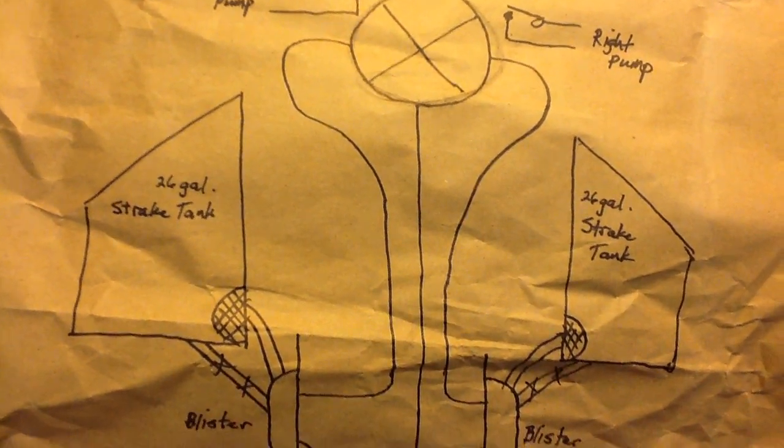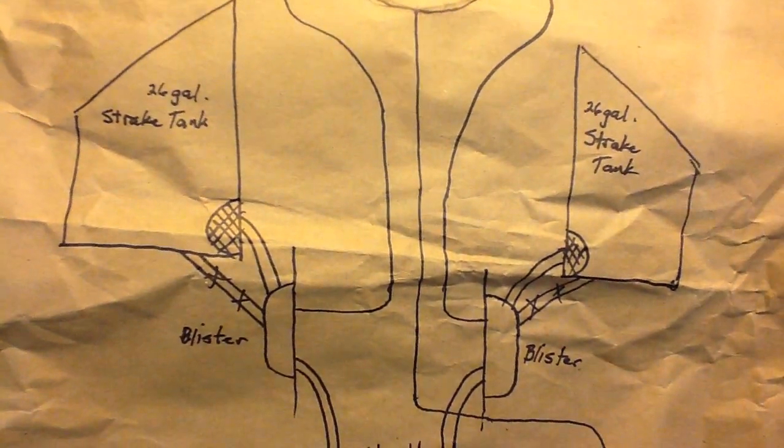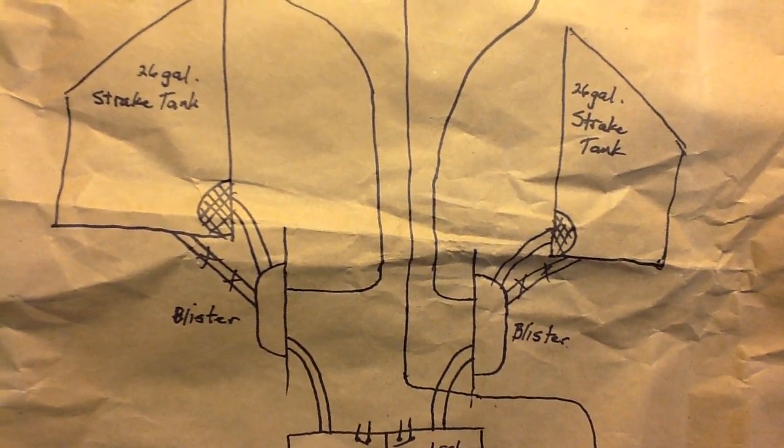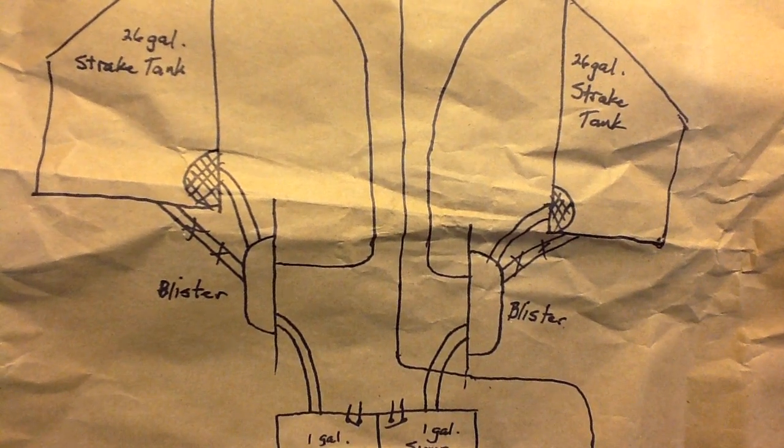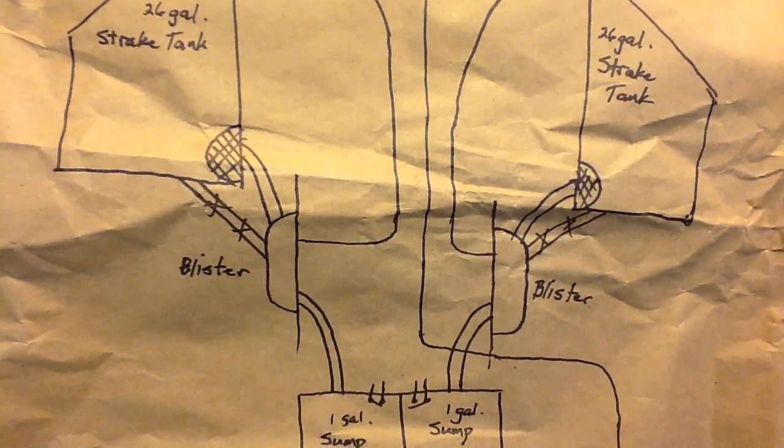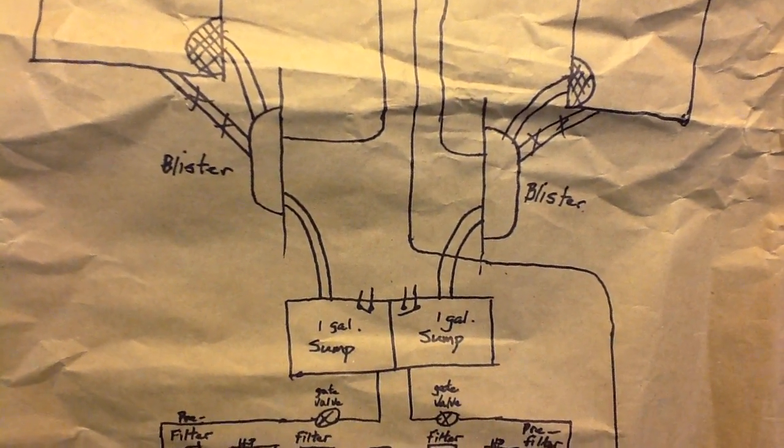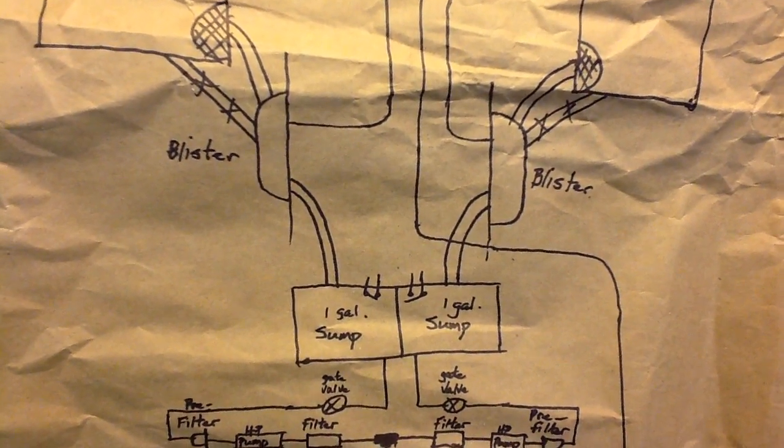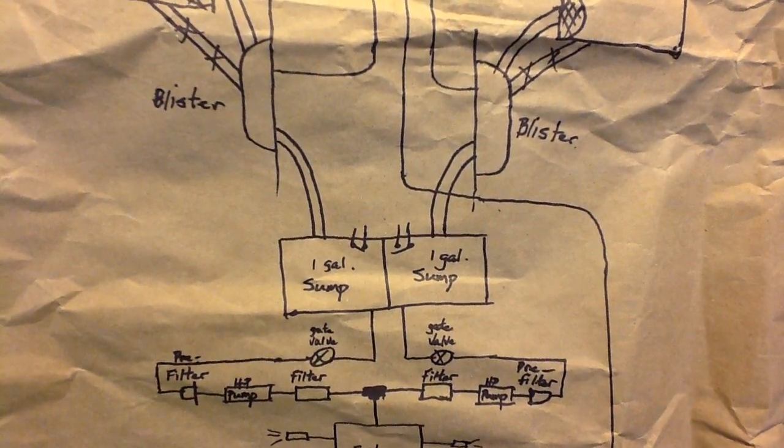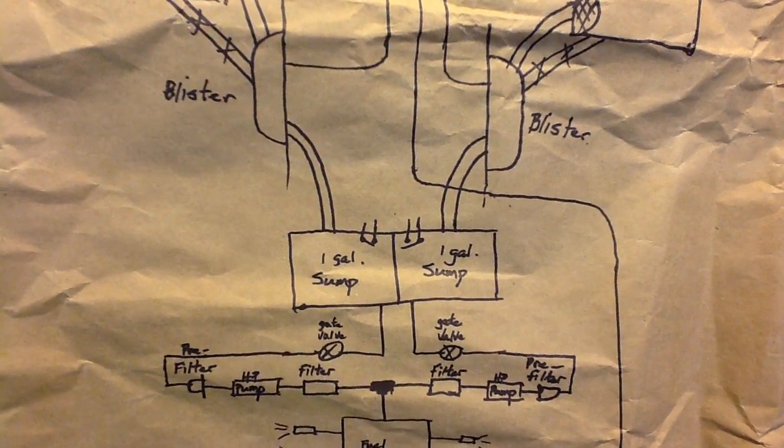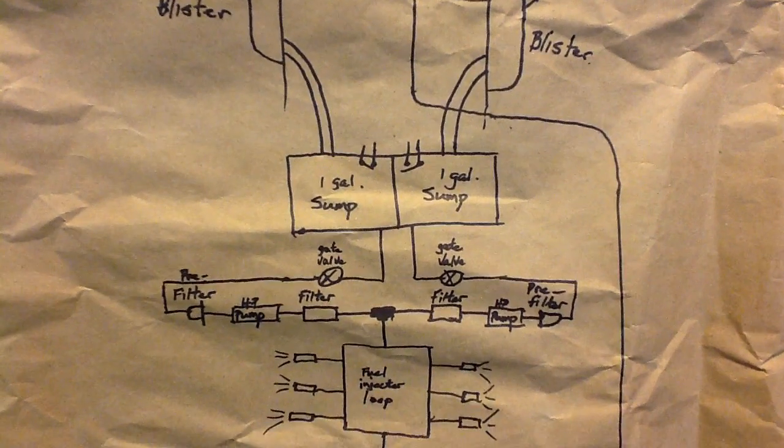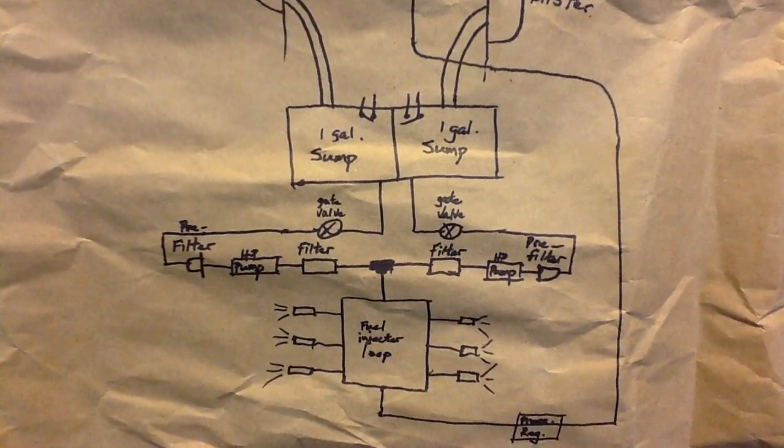Same fuel tanks, same screens, same blister. Actually, I made my blister about half as long because it doesn't need to hold the amount of fuel that it was intended for, which was unusual attitude flight. Because I've got the one-gallon sump tanks, and the engine manufacturer recommends a sump tank of approximately a gallon or maybe even half a gallon. It seems to be suitable, and that's the way they recommend it.